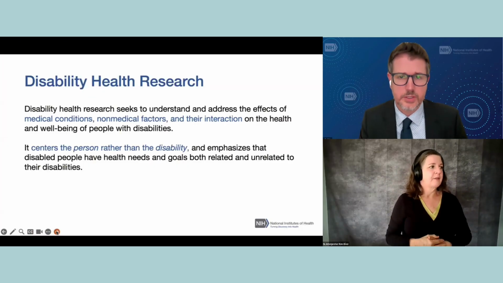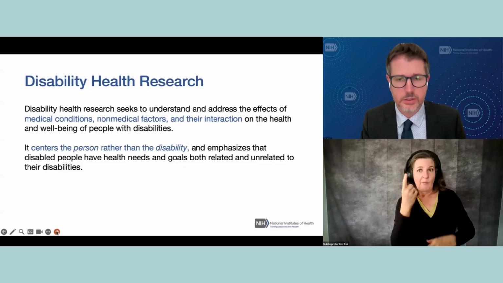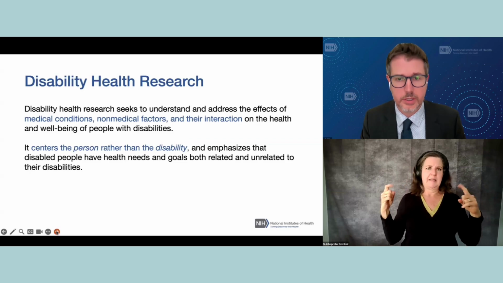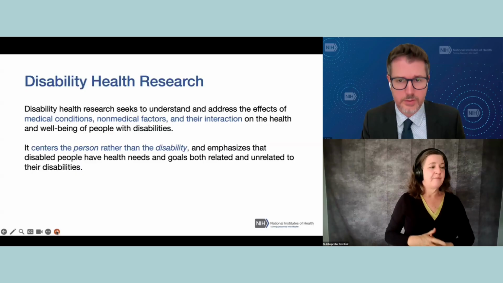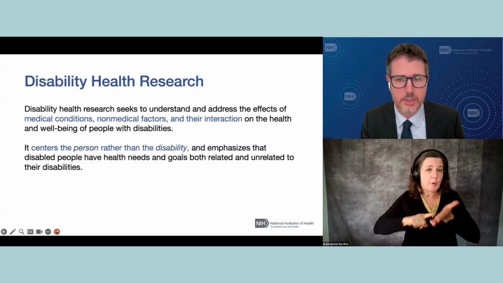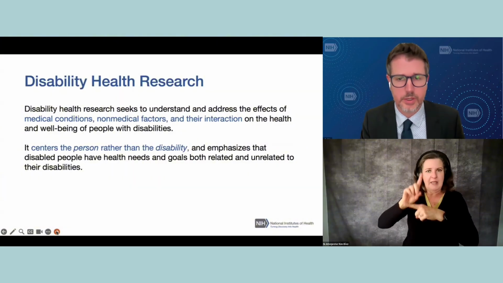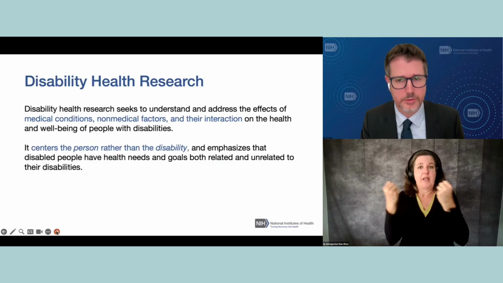So though we all have experience with disability and maybe believe we understand it as a concept, the reality of disability is quite complex. Disability is a multidimensional construct that may be conceptualized and defined in different ways. Historically, the predominant model of disability in biomedical research and clinical care has been the medical model of disability. The medical model of disability views disability as an individual's impairment or impairments, which must be fixed or cured with medical intervention in order to make a person normal.